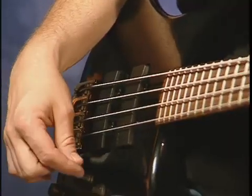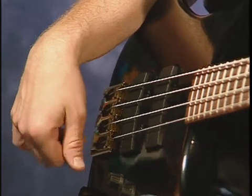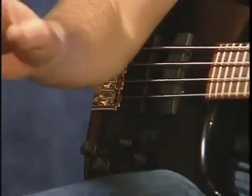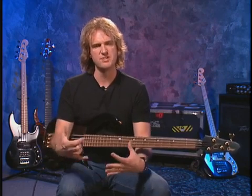I recommend on the bass to always turn the volume of the bass up as far as it will go. I also recommend turning the tone knobs up as far as they'll go as well. I like to get as much output out of the bass into the amplifier as possible. Now, if you want to get a rounder, bigger sound reminiscent of some of the vintage metal like Black Sabbath and Led Zeppelin, you can turn up the bass control on your amplifier. That will give that big, warm, bottom sound.